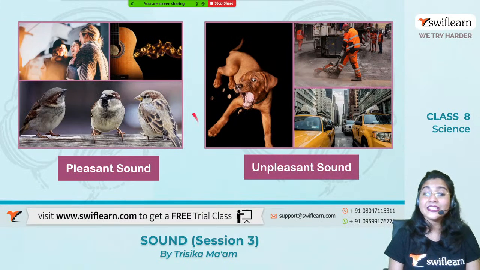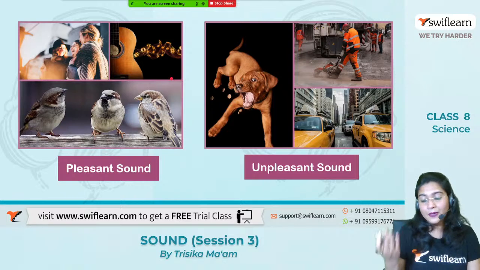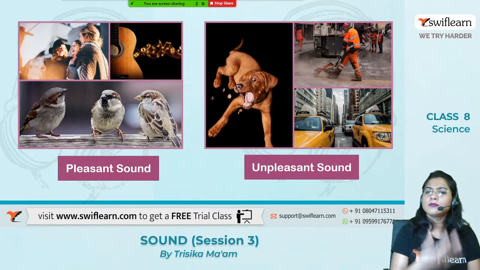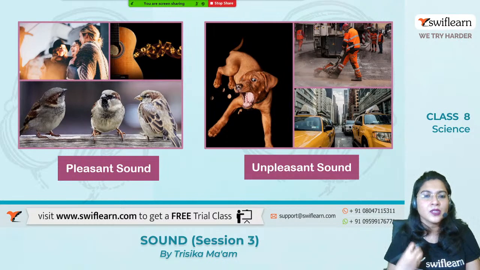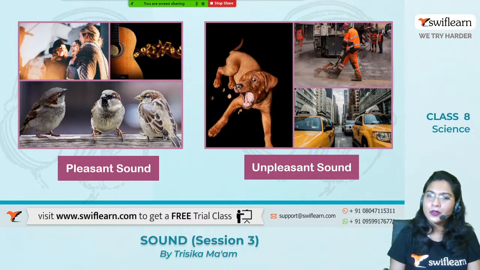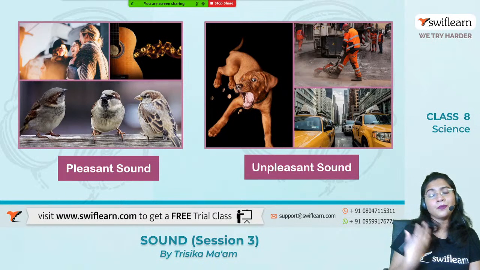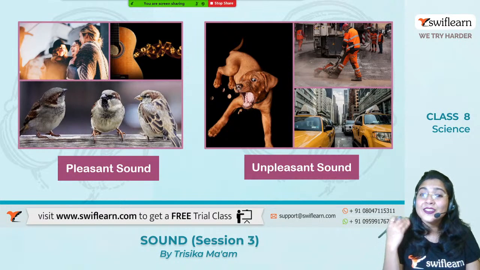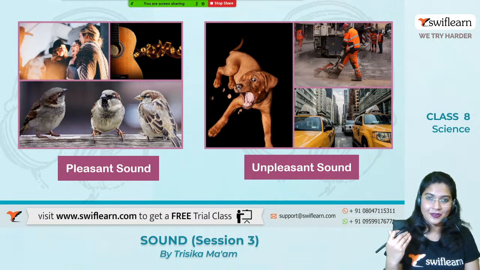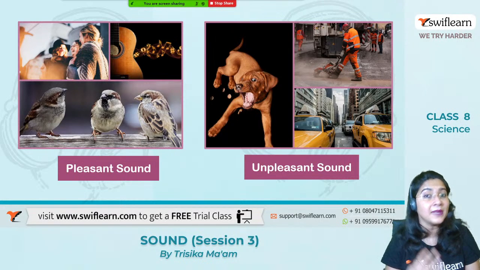So the pleasing sounds, we generally call them pleasant sounds, which are the musical sounds. Or think about the conversation when you communicate with your friends, right? Or you hear some music or the chirping of the birds, or a flute, or you can hear the piano, right? So these are the different sounds which are pleasant to our ears and we love to hear them. So this type of sounds are known as the pleasant sound.